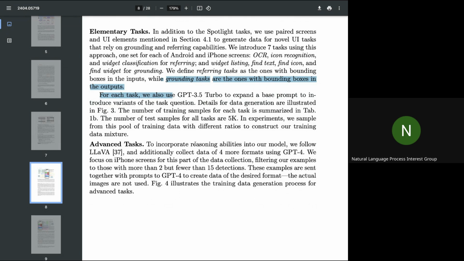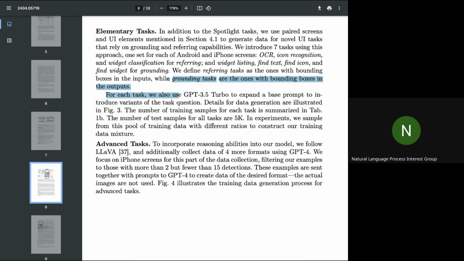So to incorporate reasoning abilities into the model, they follow LLaVA, and additionally collect data of 4 more formats using GPT-4. Focus on iPhone screens for this part of the data collection, filtering our examples to those with more than 2 but fewer than 15 detections, which are sent together with prompts to GPT-4 to create data of the desired format.